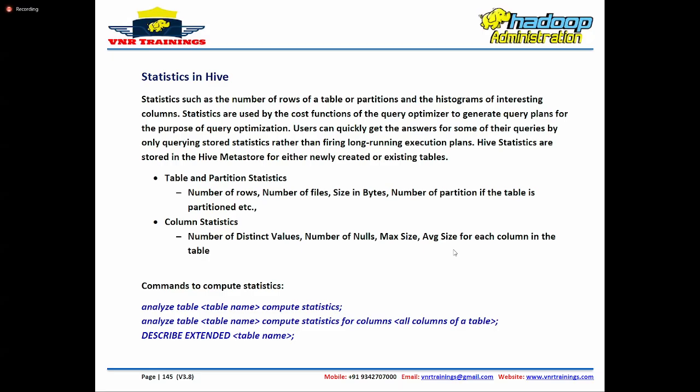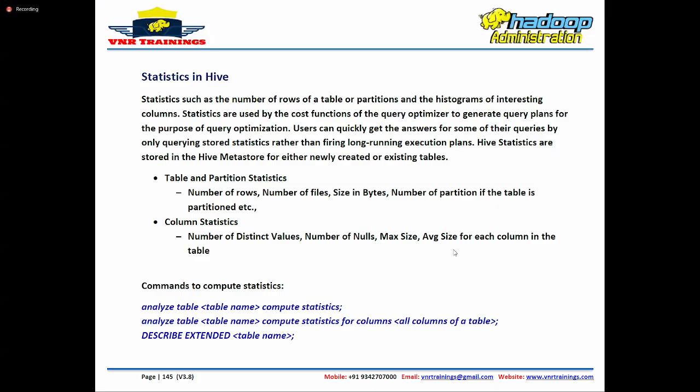So if you enable the statistics on a table or a column, what Hive will do in the background is this: whenever you insert some data, automatically it will calculate the count of the data, the number of rows, and it will store that count of rows in the backend RDBMS. If somebody asks for select count star, it will not read the actual data. It will give this number directly, so that your query execution time will be very fast. Got it?